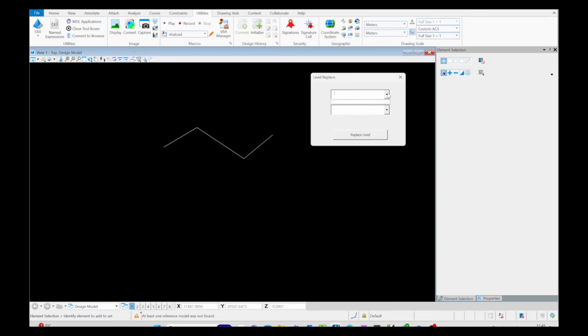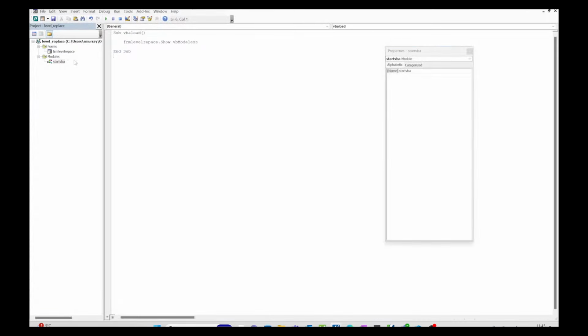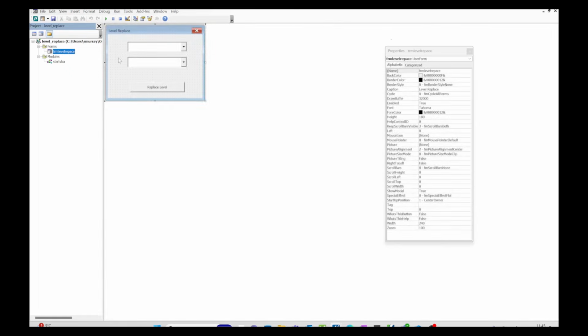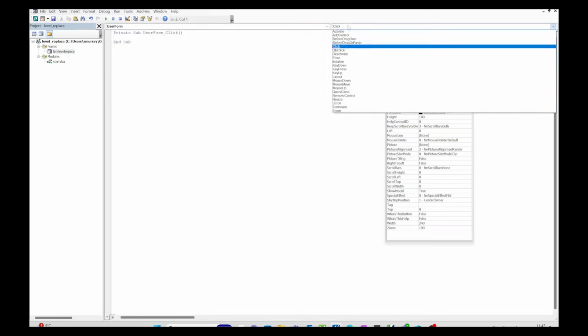So we want this to load the levels that we have. To do that, let me go back. So go to the form, double click here, it should open this window. I don't want any of this, so I will take them off. And you should add Initialize if you can. Let me see. Yeah, let me go back. Yeah, so there you go, Initialize.